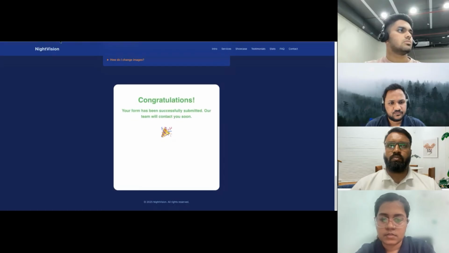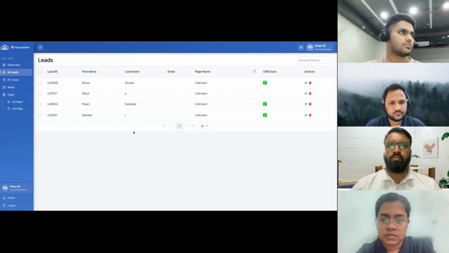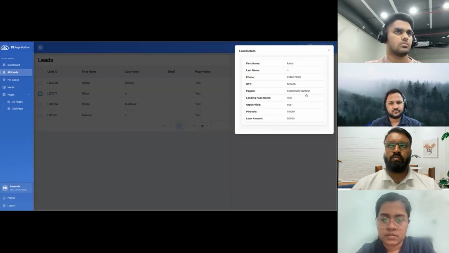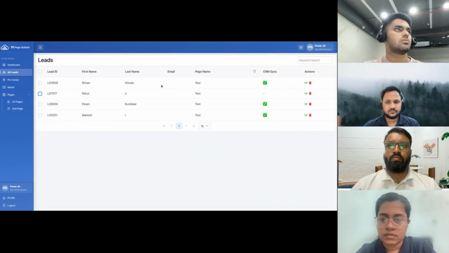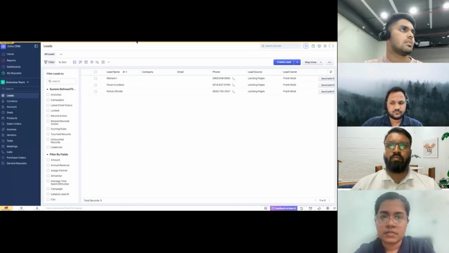And now this lead got created here with the name Rahul, just what I filled in the form. It takes approximately 2 to 3 minutes to sync with the leads module in the CRM.